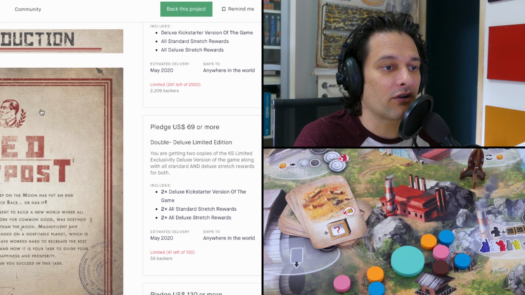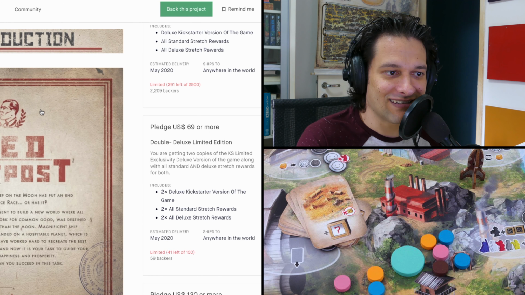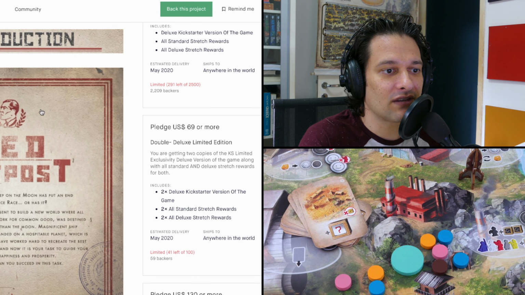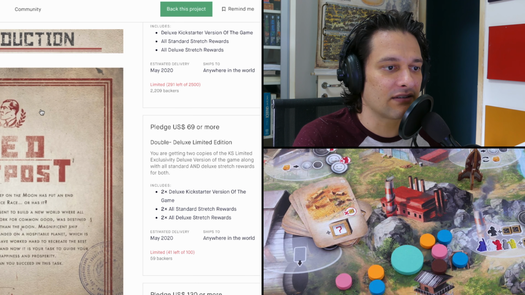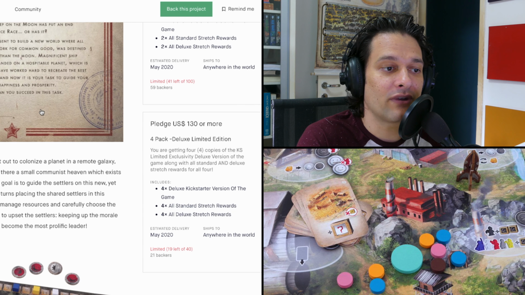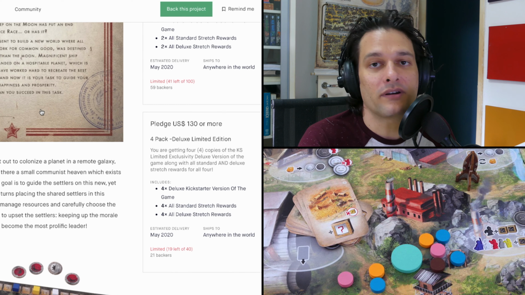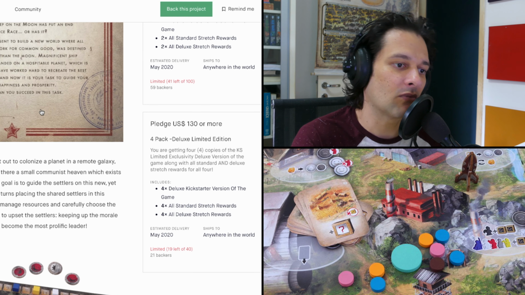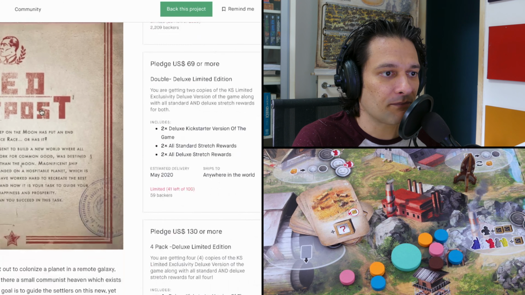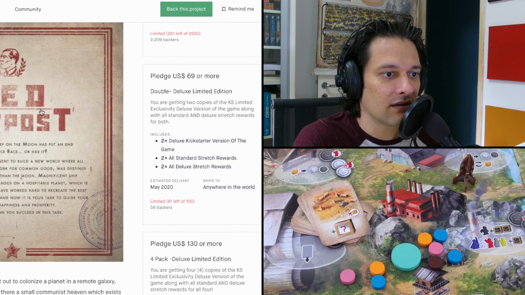For $69, you get the double deluxe. You are getting 2 copies of the Kickstarter limited exclusive deluxe version of the game, along with all standard and deluxe stretch goals for both. And for $130, you get a 4-pack with 4 editions of the deluxe game and all stretch goals. There are limits on those. Let's see here.